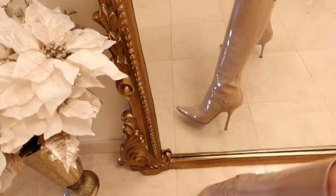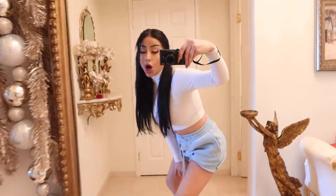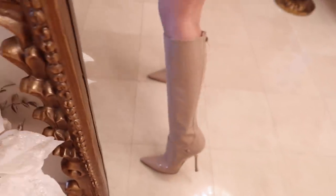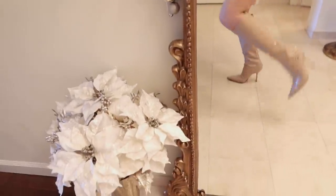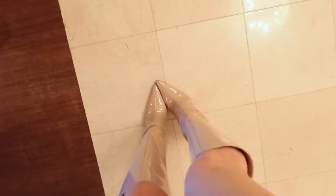Love it. So sexy. Like, oh my gosh, look at these. Amazing. Oh my god, look at those. These are just absolutely killer. The color, when I'm tan, matches my legs super good, so it almost looks like I'm not wearing anything. Naughty. That cute little buttony buckle thing on the side. Just absolutely gorgeous boots. Again, I just love these. They go with anything. I wear them all the time. Woo! 10 out of 10 stars. I love it.